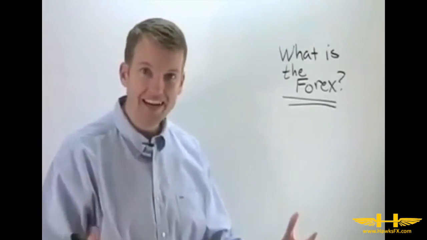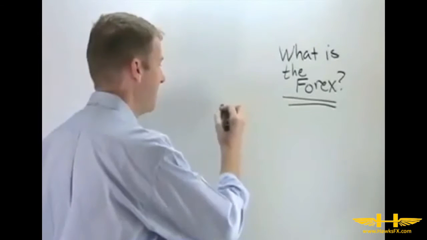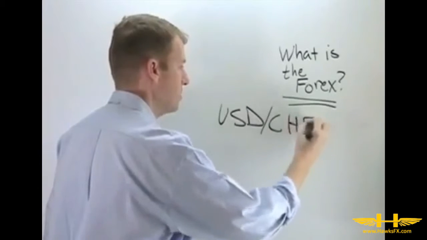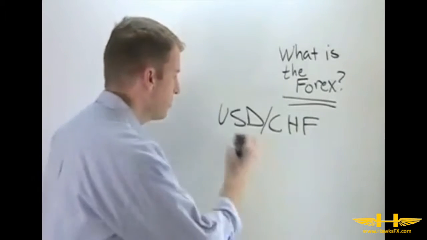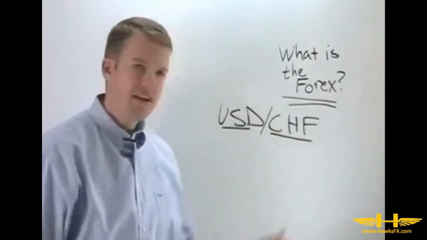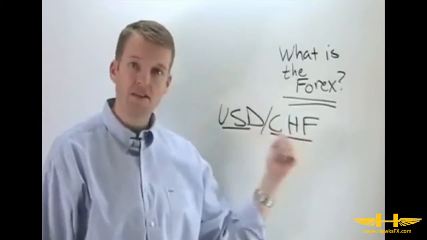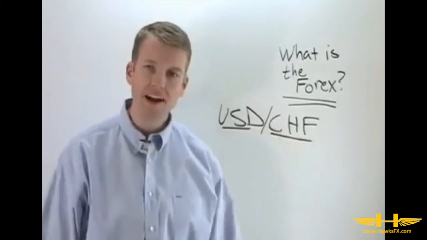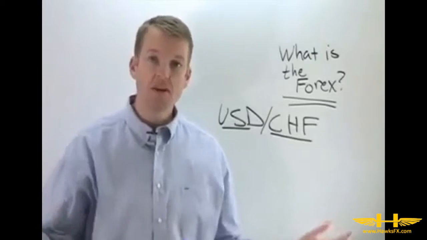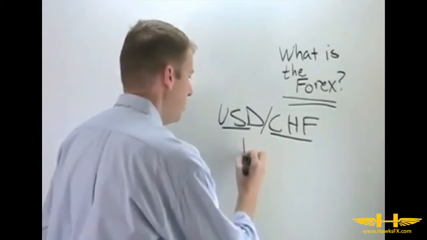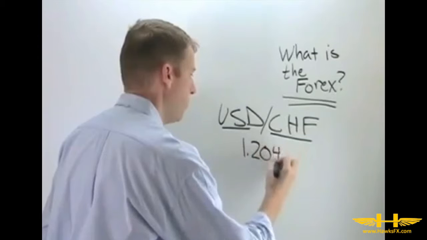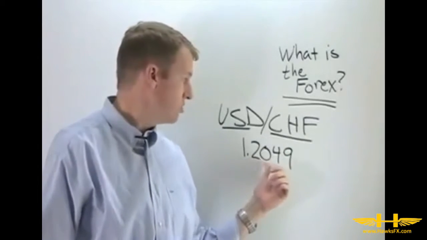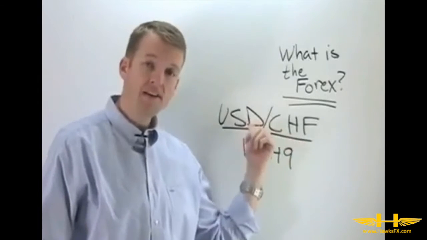And we're planning to go take a vacation. Let's say that you live in the United States and you're planning to go take a vacation to Switzerland. That means that you're going to have to convert some spending money, right? So you're going to be converting some dollars into francs. This is the symbol for Swiss francs, and this is the notation you would see when you're talking about a Forex pair. This is the dollar compared to the franc. Well, what is the exchange rate for the dollar franc? Well, let's say it's 1.2049. That means it costs 1.2049 francs to buy a dollar.